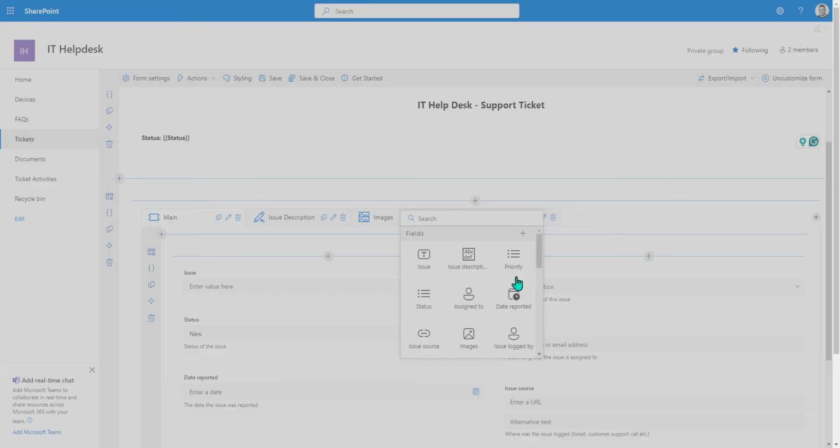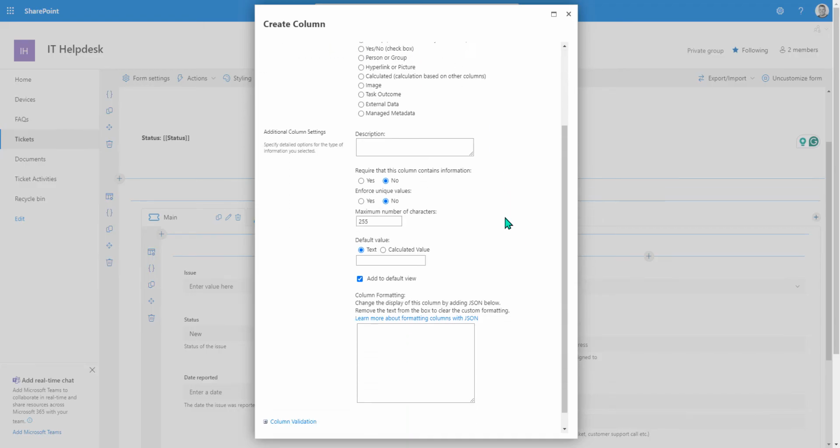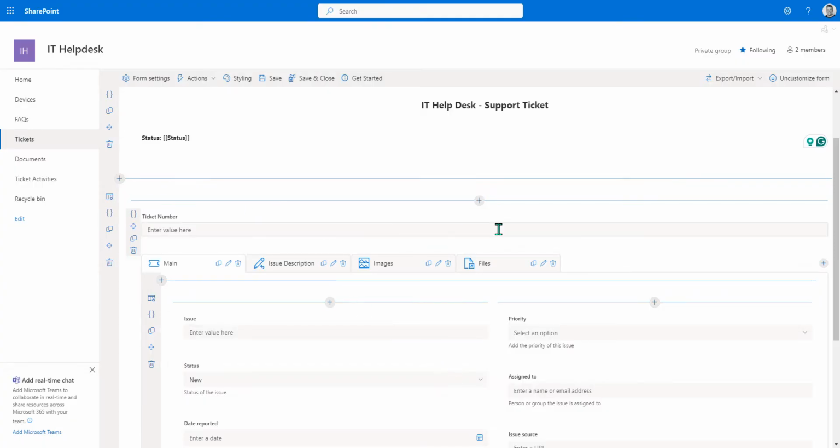So I'm going to hit the plus, and let's give it the title of ticket number. And it's just going to be a single line of text field, and we're going to click on OK to that. Okay, so we've got the ticket number generated, and we're going to actually set the value for that dynamically in a moment when we get into some of the calculations.